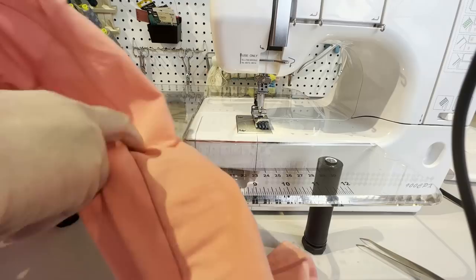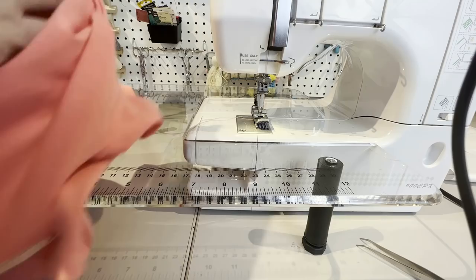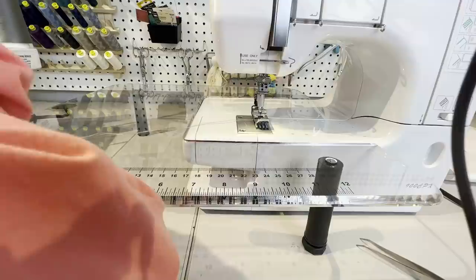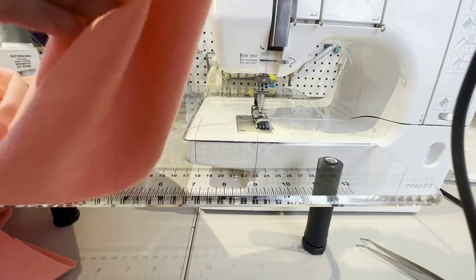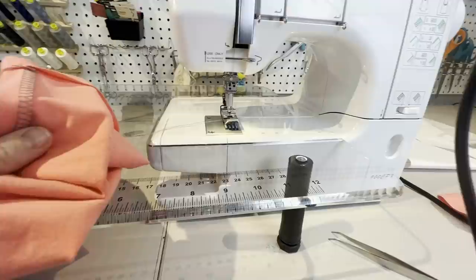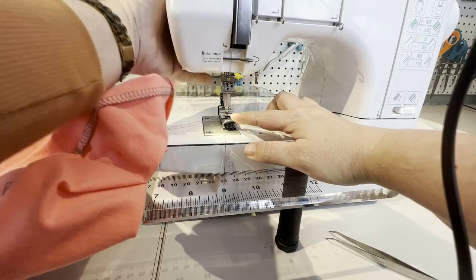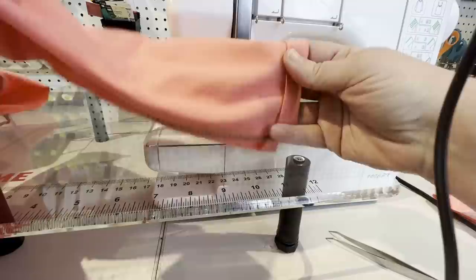So the number one rule to remember when you're cover stitching is that you always have to start and end on fabric. You can't just sew off of things like you do on your overlocker or serger, same machine, just different terminology depending on where you live. You always want to make sure that your presser foot is down, because if it is not down, you'll also get a big jumble. Which actually happened to me on my original Foz that I made.